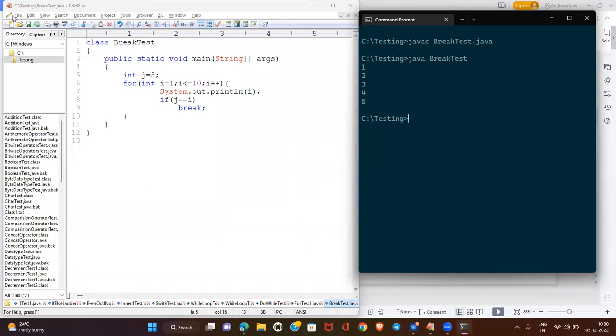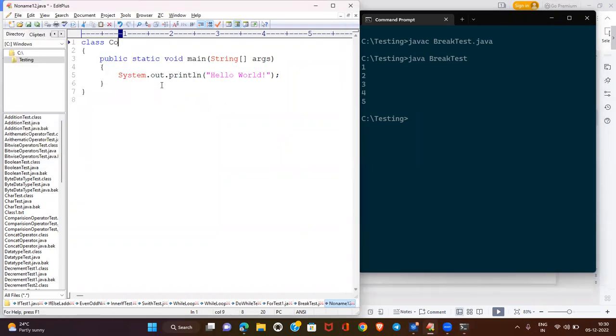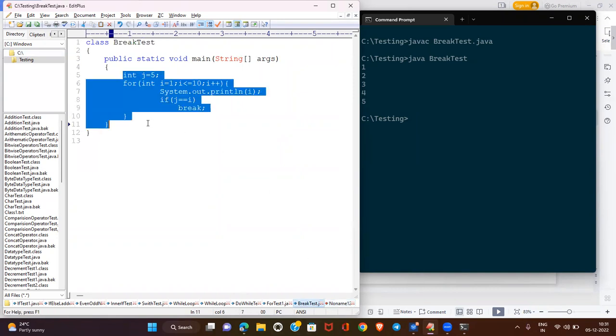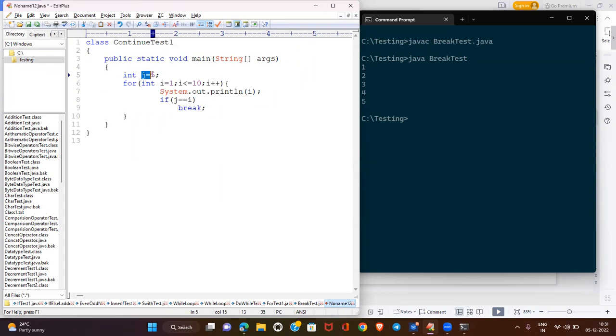The same logic, I should go for continue. Test one. Let's say the same example I'm taking, B. Just here I'm using, if the j value matches i, then also it should say continue.